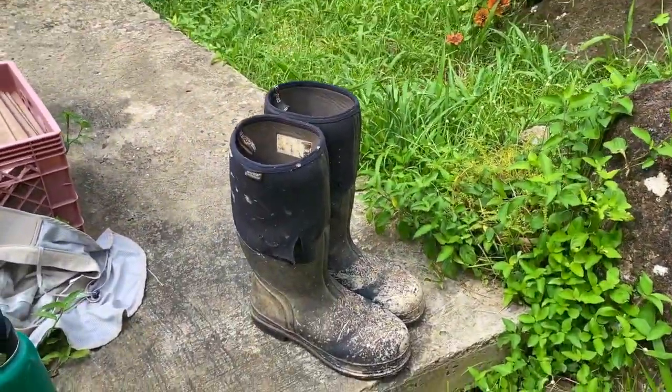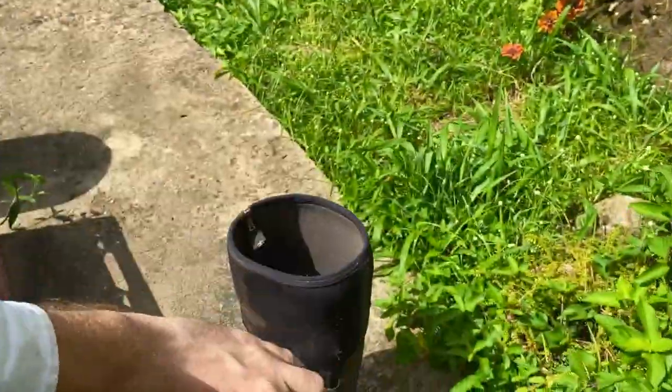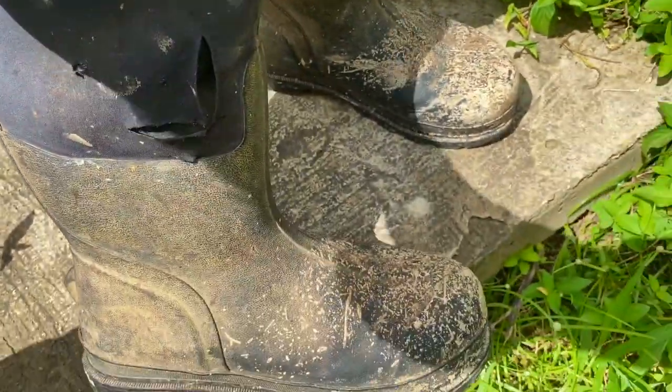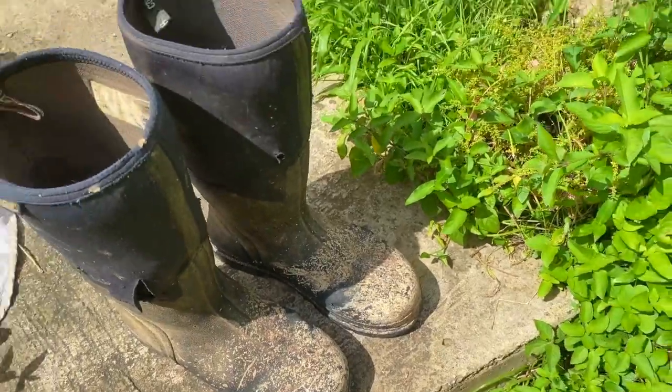Oh boy. All right, one of you guys, I think it's Omar out there, asked me about these boots here. These are my boots I'm wearing. This is a Boggs brand. Boggs waterproof. These are quite dirty. You can see I had to seal the roof. I got some roof sealing paint all over them and everything.